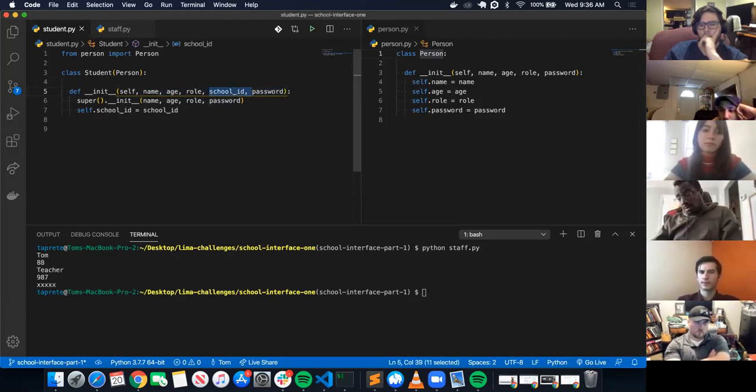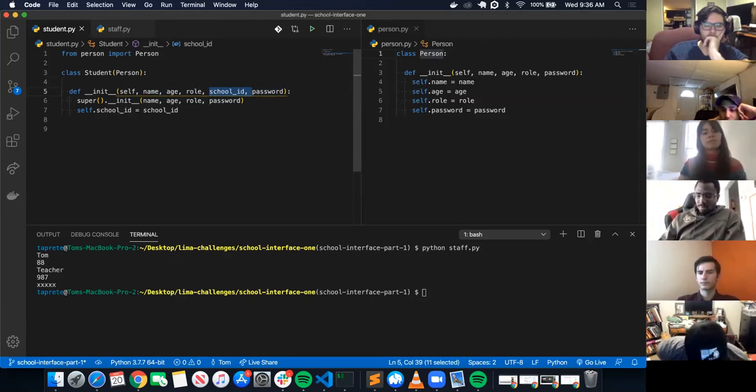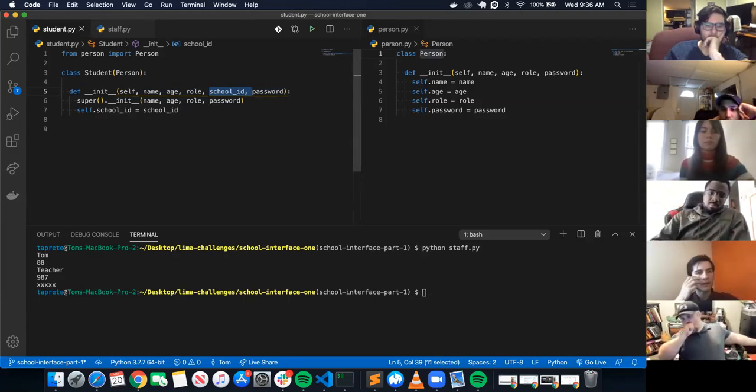The reason why we want to use this, not always the reason, but it'll come in handy when we start creating instances of this person.